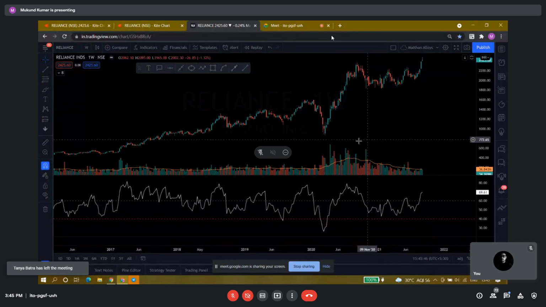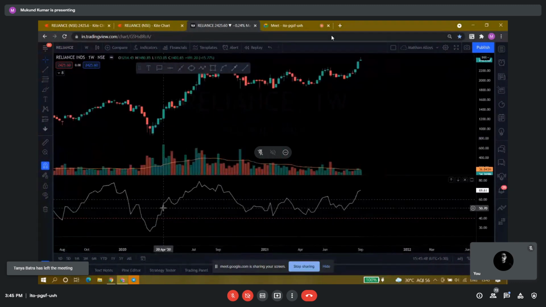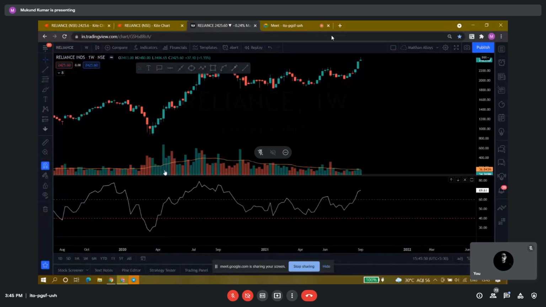For example, you can see here the stock is around 60. There has been very good volume accumulation here. The stock has been accumulated completely. The volume is too good. But you can see the stock took resistance at the 60 level. It came down, but still it moved up.